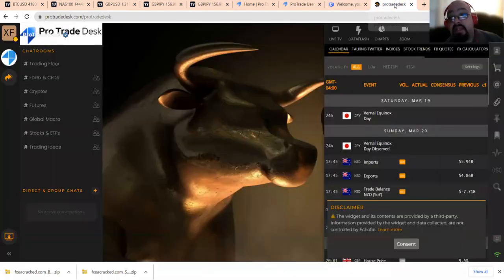Okay, so speaking of Fotis, another thing that you get access to right now during pre-launch is the Pro Trade Desk. Okay, Pro Trade Desk is also run by Fotis. Remember that hedge fund trader I was talking about? What if you had access to his brain? Now, before I get into this, know that nothing like this has ever been made available to the public. Okay, so I don't think you understand the value that this has right here. Just this, because you get to look into the mind of a multi-asset, multi-million dollar hedge fund trader.